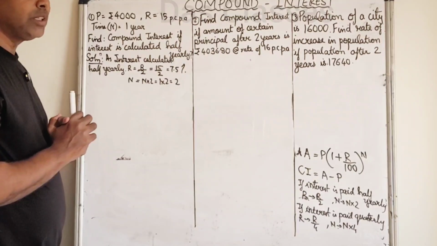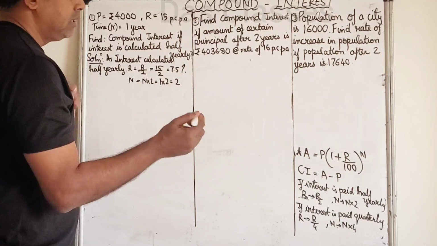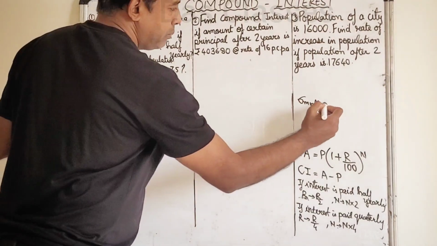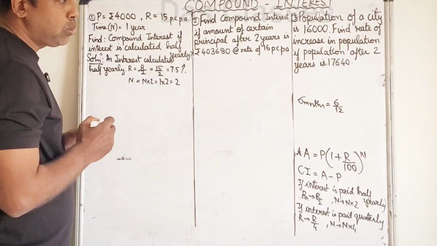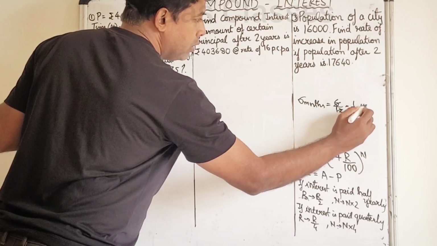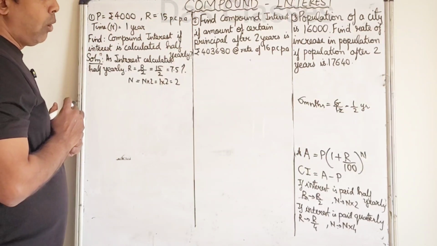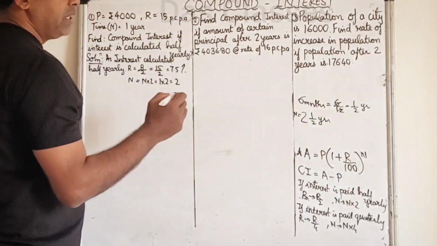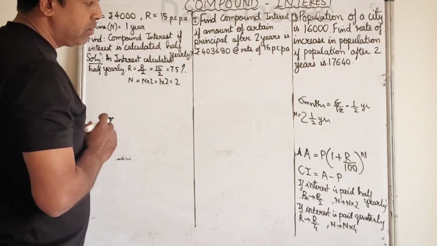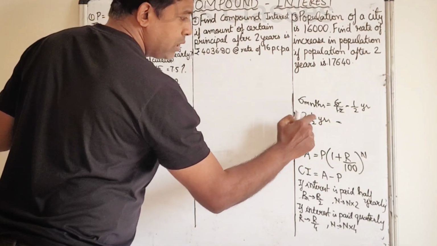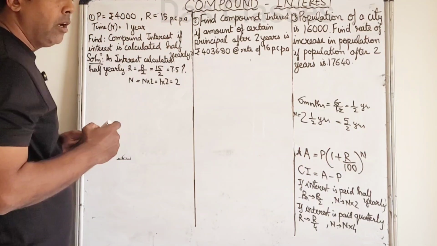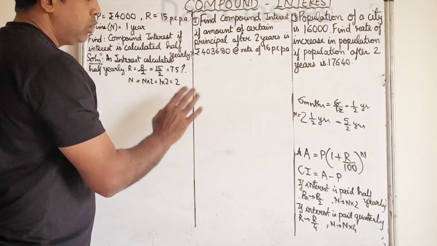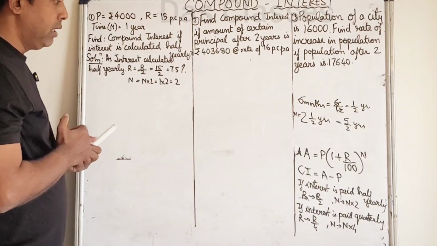Also, sometimes you may see the period in months, something like 6 months. If the period is given in months, every time you need to convert it into years first, because the sum has to be taken in years. So 1 year means 12 months, so you divide by 12. This is going to become 1 upon 2 year. Also, another confusion is when it's given as a mixed fraction, say 2.5 years. Whenever the period is given as a mixed fraction, make it into a vulgar fraction. So 2 2s are 4, 4 plus 1, 5, 5 upon 2 years. Basically, it may be in decimal, mixed fraction, or months, whatever it is, your aim should be to write it in fraction form, because then it becomes easier to solve the sum rather than solving it in decimal.